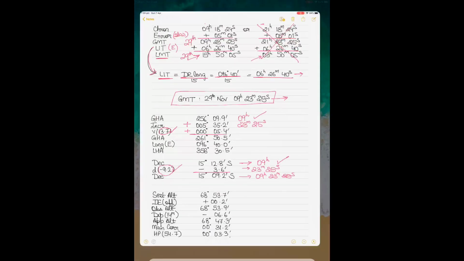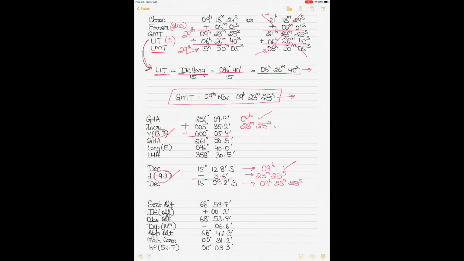I've gone back into the solution. Now I've shown you where I got the increment from, the V value from, and the D correction from. The D correction will be negative because the D value was negative, and then you get a corrected declination, and so declination is done. And GHA, of course, you add them and then you get the GHA, and then you have an east longitude. When you have east longitude, the rule of thumb is longitude east, GHA is least. That means whenever it's east longitude, you will add your longitude.